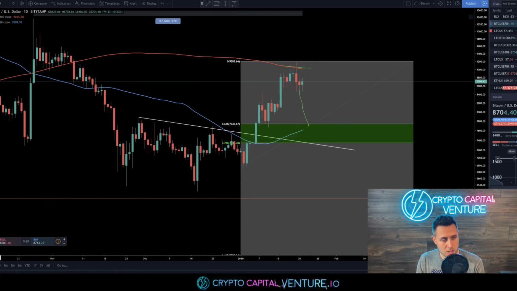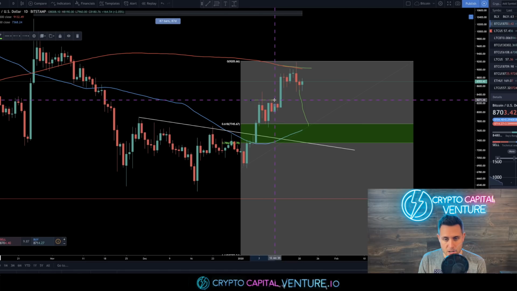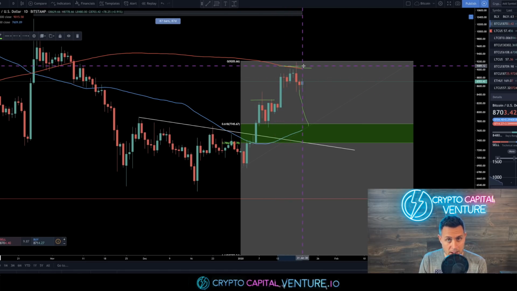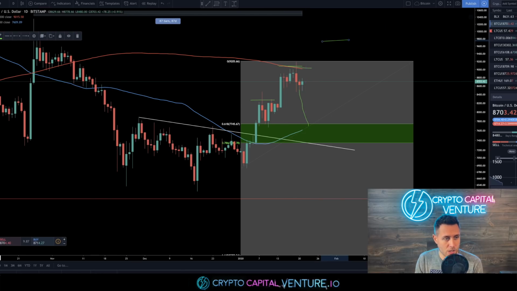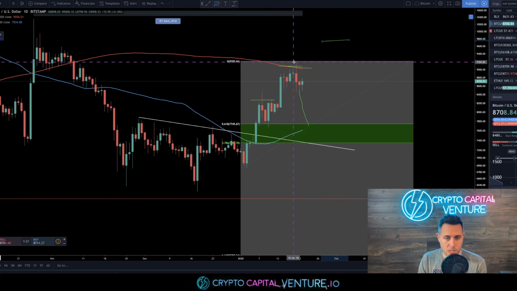The most bullish thing possible for Bitcoin would be, we have this high here, we have another swing high here, a higher high. The next best thing would be to get another swing high. And what does that look like? We can chart our Fibonacci retracement, and we can actually just see where that might be.